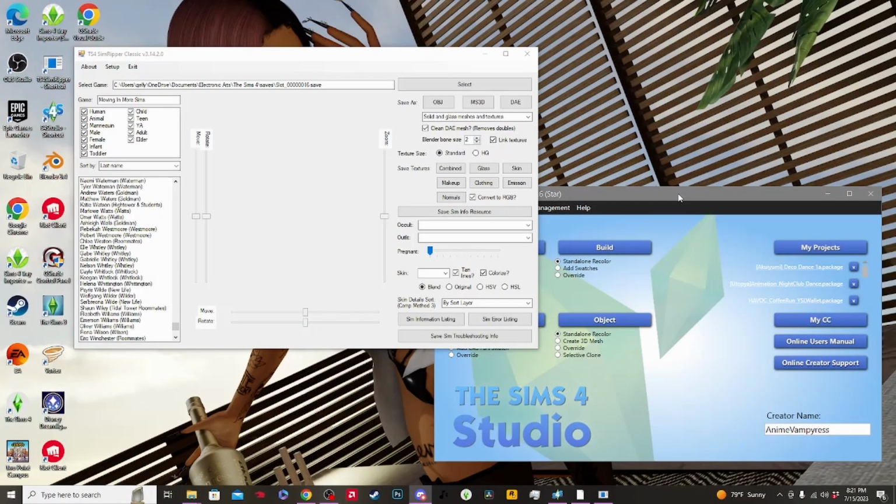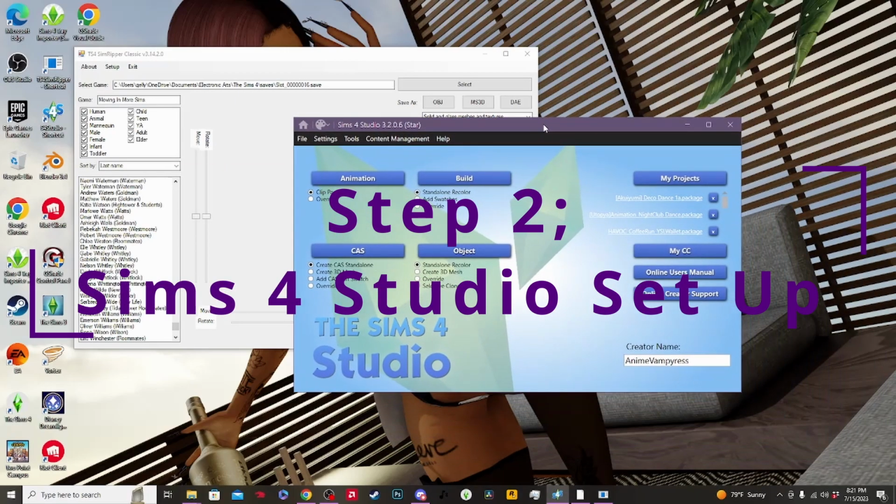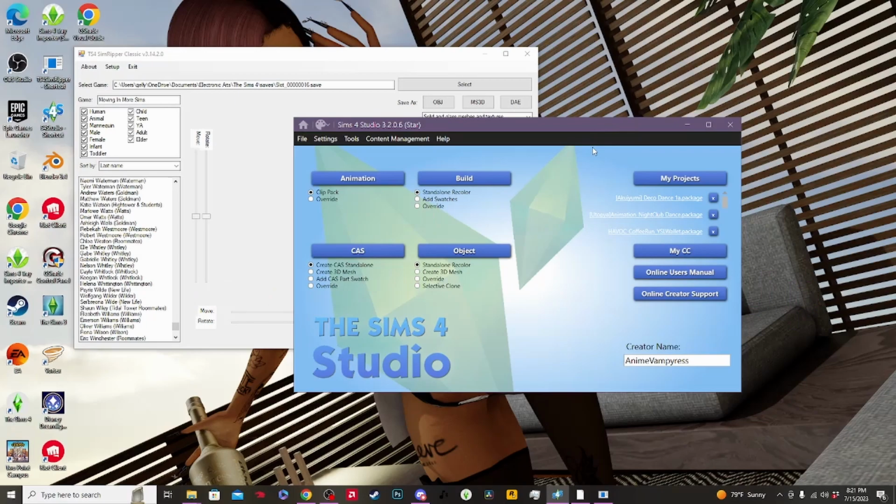Okay. So next thing we can do is we're going to go ahead and set up the Sims 4 Studio. If you have never used the Sims 4 Studio, the first time that it loads up, it's going to say all this crazy stuff. Just ignore it. Let it do what it's doing. All this will be empty. It'll ask you to type in your creator name. You can type in whatever name you want. That is for when you create CC yourself, not necessarily for what we're going to be doing, but it makes you do it anyway. So just type your creator name there.